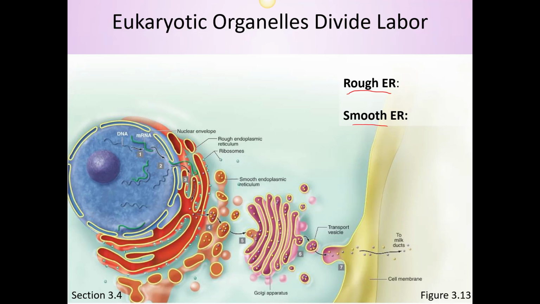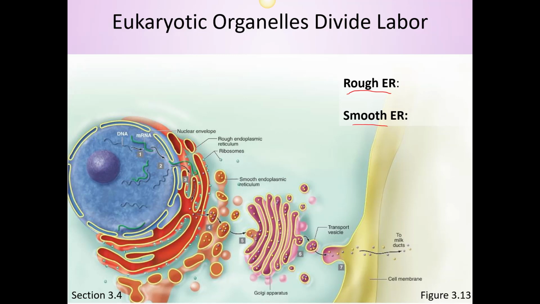Ribosomes can stick and fall off and stick and fall off, and if they're attached, the endoplasmic reticulum is going to be producing proteins, but if they fall off, the endoplasmic reticulum is going to become smooth, and then it's going to be responsible for lipid metabolism, hormone production, and so forth. So each section, it's not like this has to be rough forever. As long as the ribosomes are there, it'll be rough. If they fall off, it'll be smooth. And depending on the needs of the cell, this can change.